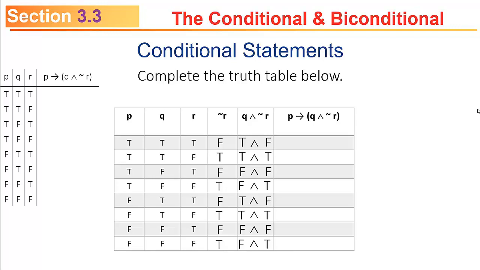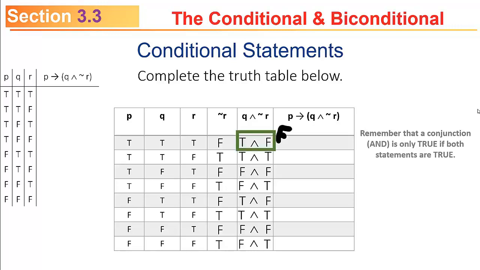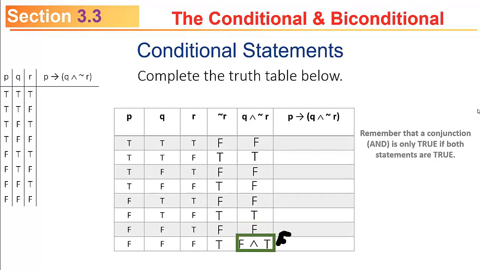Now I have to evaluate this, and remember the shortcut, the memory aid for the and, is it's only true if they're both true. So if you scan down there, every time you see a true and true, you change it to true, and unless it's a true and true, it stays false. So I'm just scanning down here, and I'm not seeing many true and trues. There's another one, true and true, it's true. But until I see a true and true, it's false.